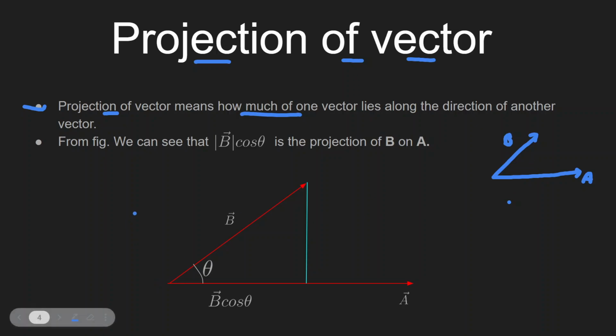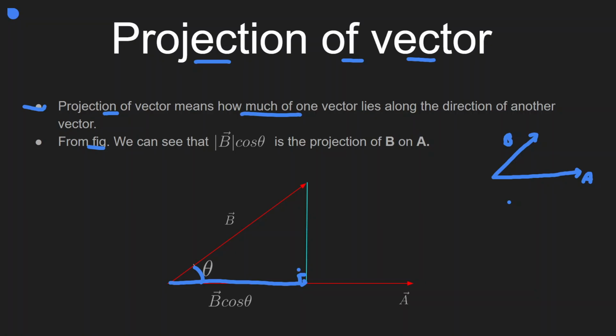So we have this figure. From the figure we can see this is the vector B, this is the vector A, and the angle between them is theta. So how much is this vector B on this vector A? If we complete this triangle, this is the projection. If we put a torch, we will see that this B will have a component like this only. This much will be the part of B along this A.